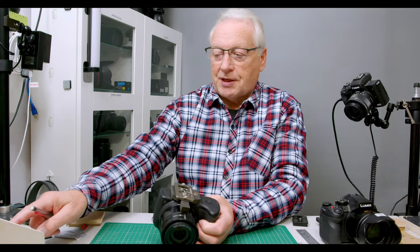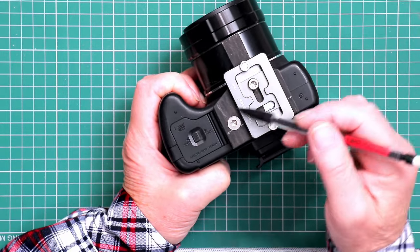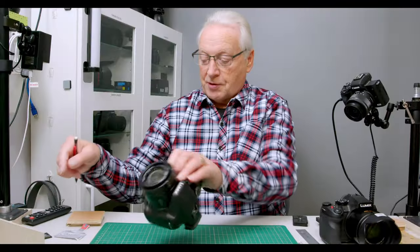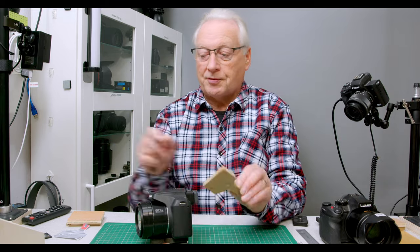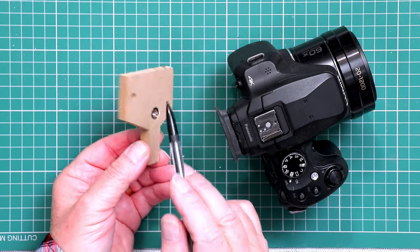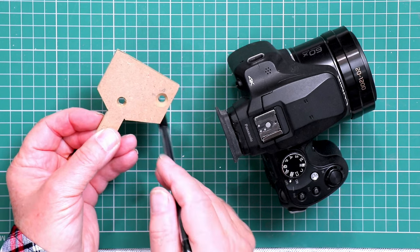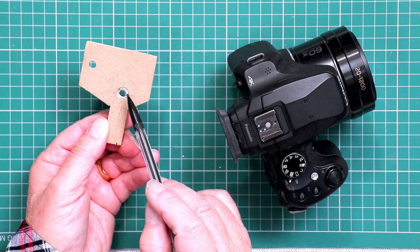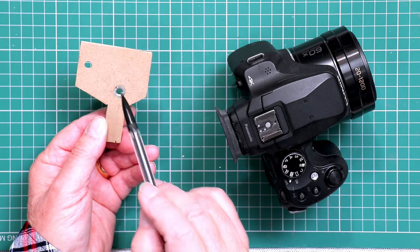Here I've got the FZ82 with the new plate installed, along with a very thin Arca-Swiss plate which goes onto the base of it. So this is the actual plate. It's made out of 9mm plywood, but you can use MDF, and I've got one made out of MDF here, so that would be the finished article. You can see it's just a piece of 9mm MDF. There's a 1/4-20 countersunk hole which allows you to fix this to the camera, and on the other side here we've got a 3/8 to 1/4 bush which screws into the plate. Now, if you don't have a 3/8-16 tap, you can actually drill this out to 9mm and Araldite that, or use an epoxy resin to fix that in place. So let's see how you can make this.